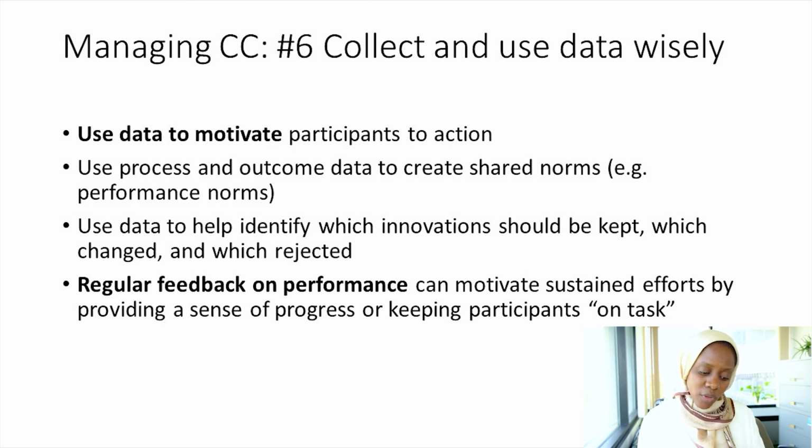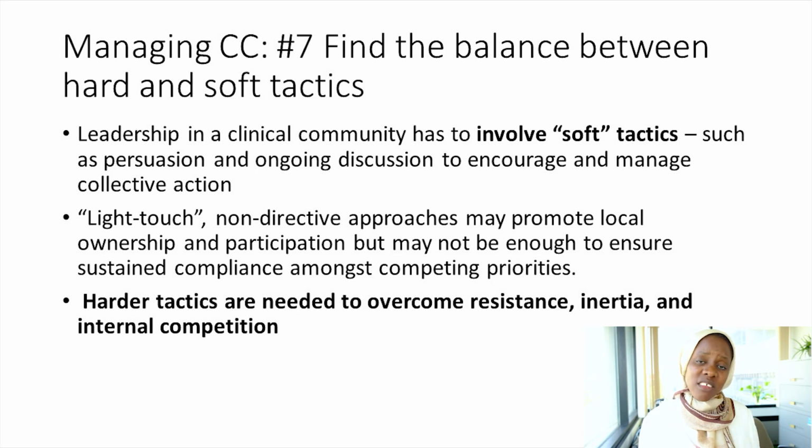And there's also a point about finding the balance between hard and soft tactics. I've mentioned earlier that in the case that we studied with the geriatric oncology network, soft tactics were used for creating this network and sustaining it. But sometimes harder tactics are needed to overcome resistance, inertia, and internal competition. And like I said before, oftentimes the harder tactics, the ones that are requiring more imposition of things, are less successful with professionals because they have a lot of autonomy in executing their task, and they often have also considerable power.